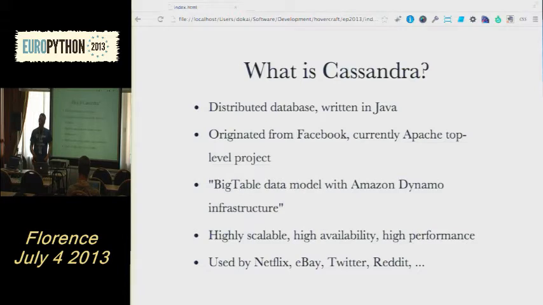Cassandra is highly scalable, high availability, high performance. Scaling-wise, you can scale it up linearly quite well. As you add more nodes to the cluster, you can expect the throughput to scale up linearly, which usually happens in other databases for a certain amount, and then it just either stays there or bad things happen. But with Cassandra, you can go pretty far with that expectation.